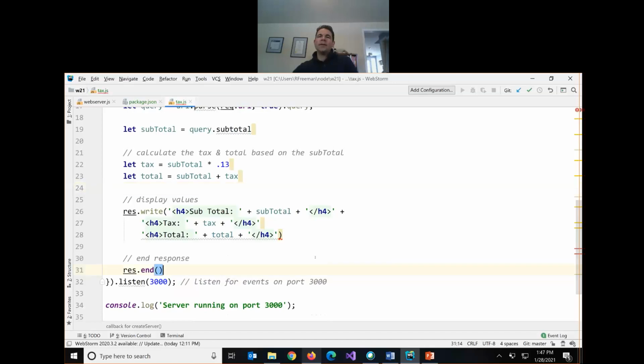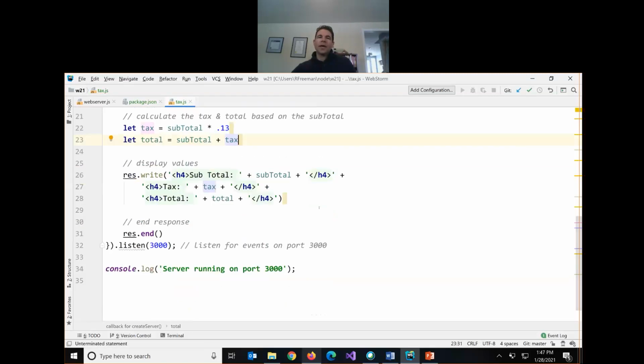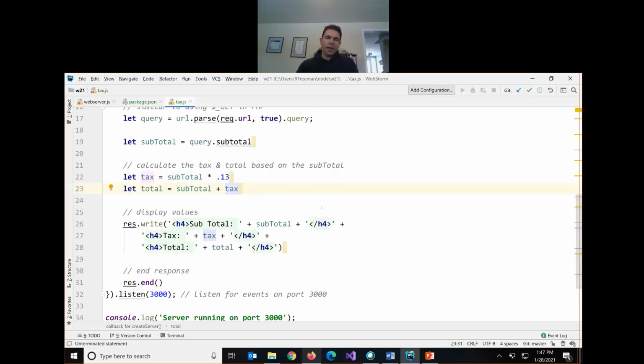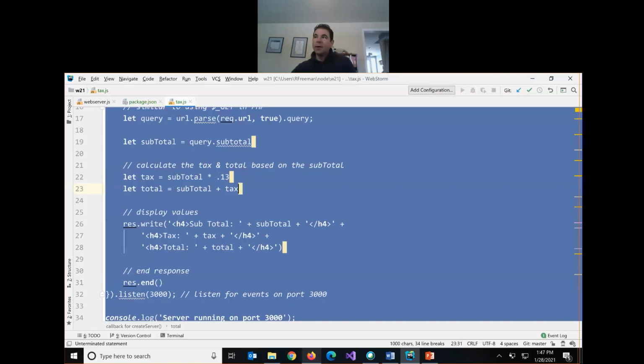So one response that's going to display 3 H4s, and we need a plus sign here. So we want to show all the values in H4 tags. I'm going to save this. I will put it all up on Pastebin for you. We'll try it out.